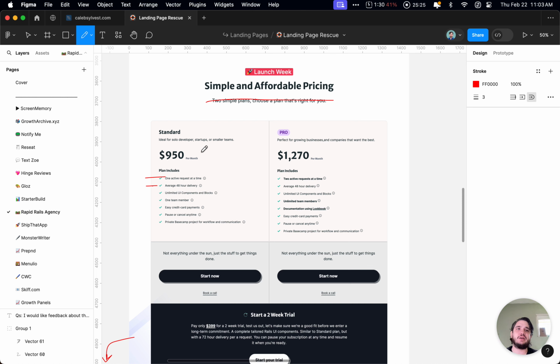So if I have a design for a site or an app, and let's say I designed it in Figma, and I've already componentized everything, so I kind of have an idea, and I have 200 components. Well, if you only take one request at a time, average turnaround of 48 hours, you can only do about 12 requests per month.